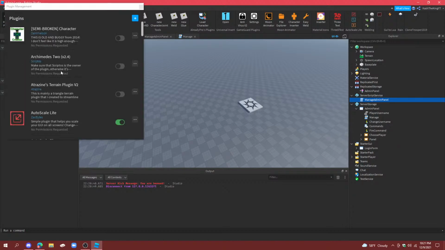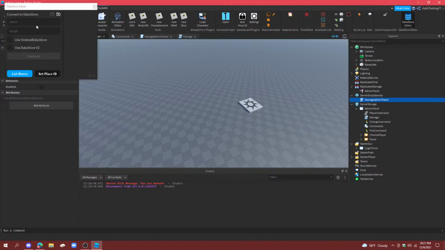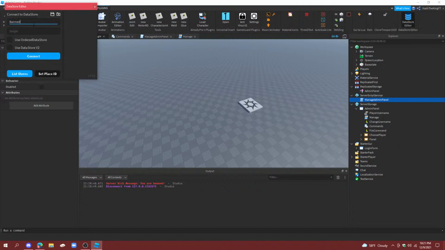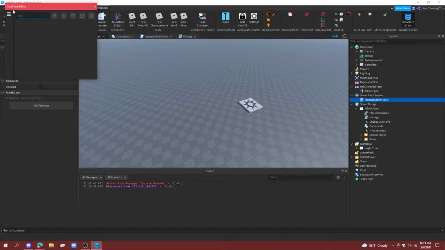So, I accidentally banned myself from my own game. So I'm gonna have to use data store editor and adjust it. Is there really no ban database?